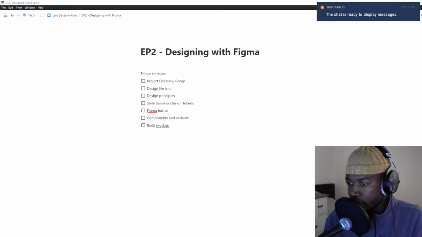So yeah, we're going to be looking at some of the designs today, doing a bit of designing, running through Figma, just basic Figma stuff that can help you get up and started, especially if perhaps you're a developer that doesn't really know too much about design, but you'd like to be able to create some simple designs and just get a project off the ground, be able to quickly create a proof of concept, that kind of thing.